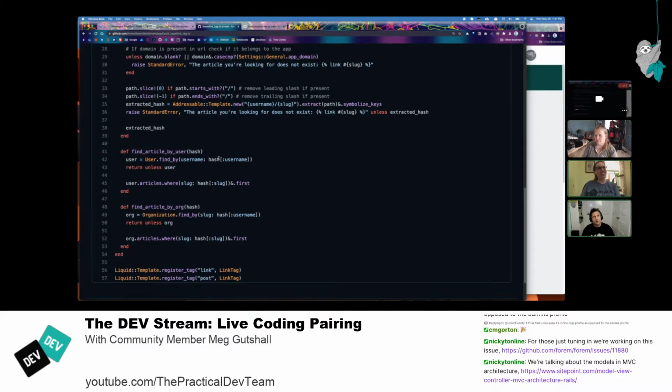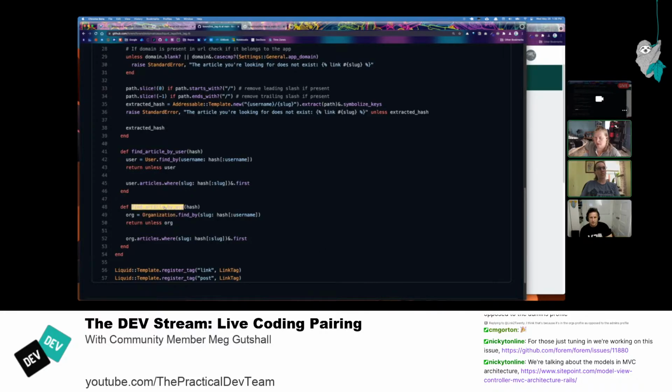Well, I think you definitely know more Rails than me because I typically work on the front end, but I think we know that the user is part of an org and what we're trying to test here. So we're clearly getting the article for that user. We just need to see if that same article is also published under an org. So I'm wondering if we can maybe see when does find article by user get called versus find article by org as well.